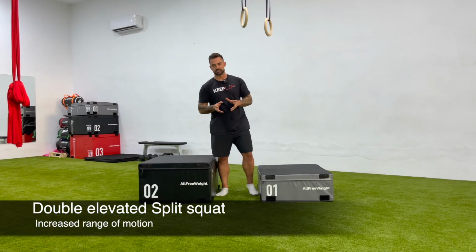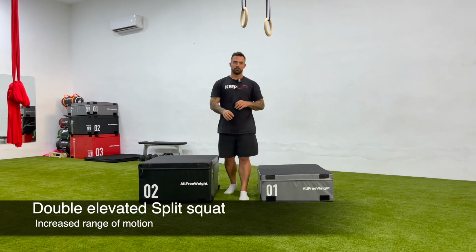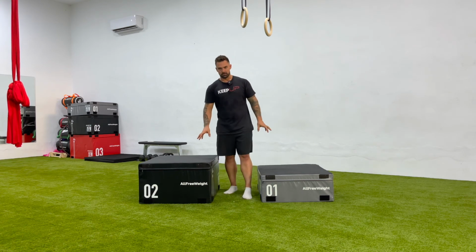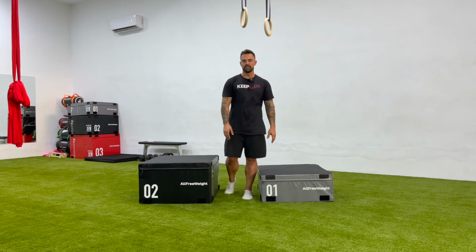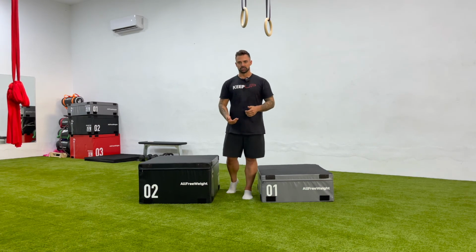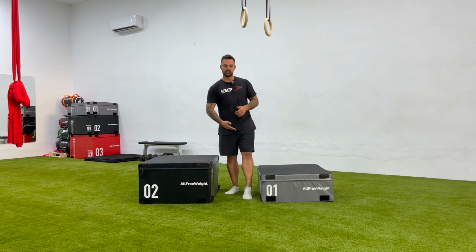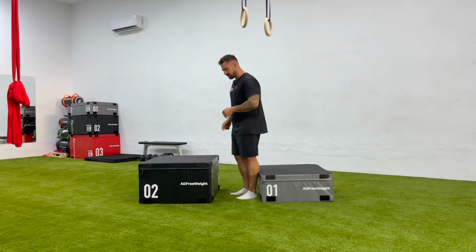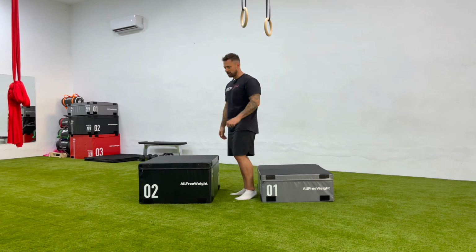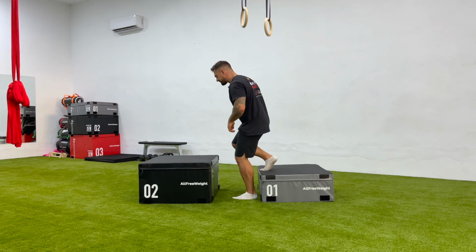The next split squat variation we're going to look at is a double elevated split squat. Now, this one's a bit more complicated. It does require some equipment, but what this allows you to do is take the split squats we've already done and increase the range of motion below what would be floor level. So what we're going to do, take two boxes. They can be even height. They can be one higher in the front, lower in the back, or vice versa.